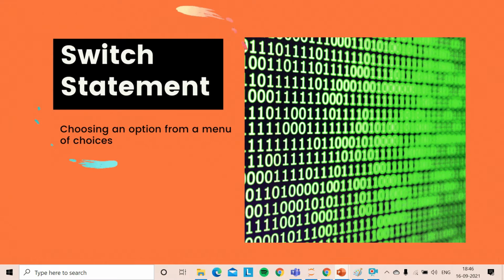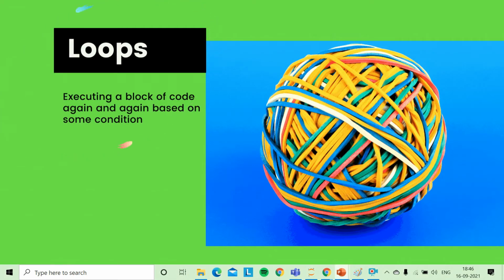We just now saw how we can make a menu and how we can choose a value from that menu. Loops. Coming to the topic of loops. Now, what are loops? Where do we use the word loops in our real life? When you listen to songs and you play a song on loop, what does it do? It plays the same song again and again.